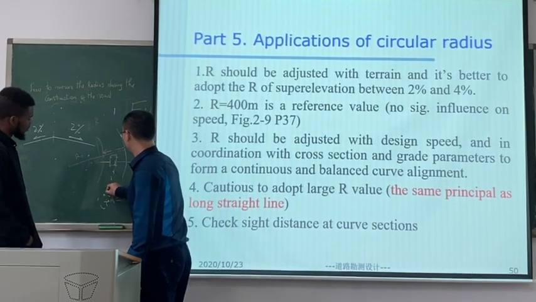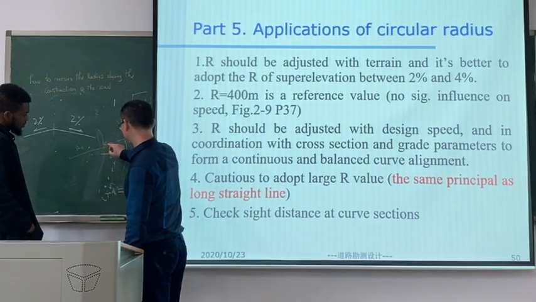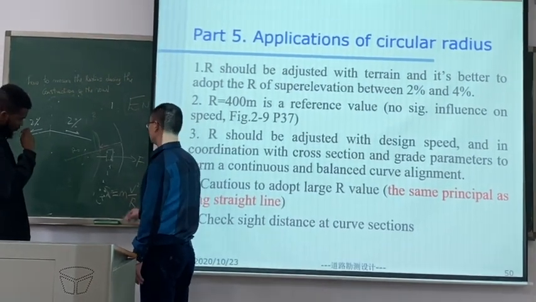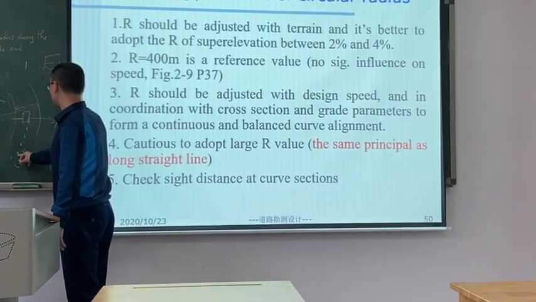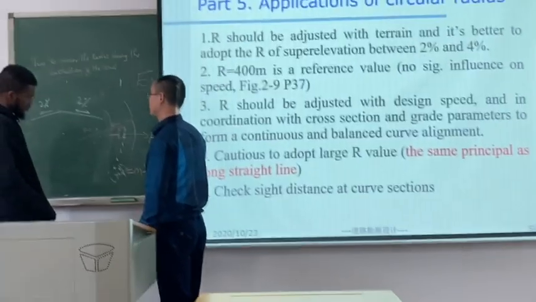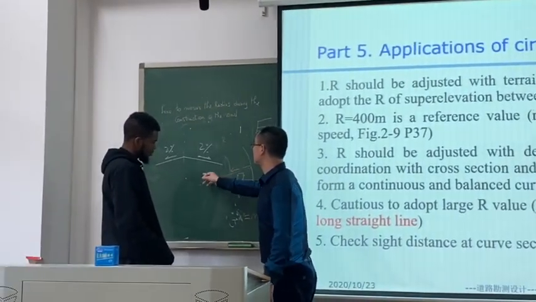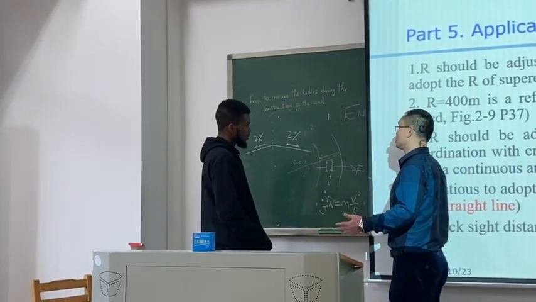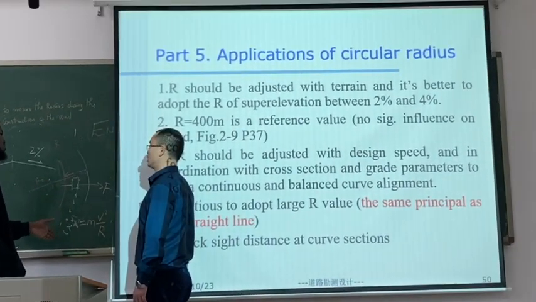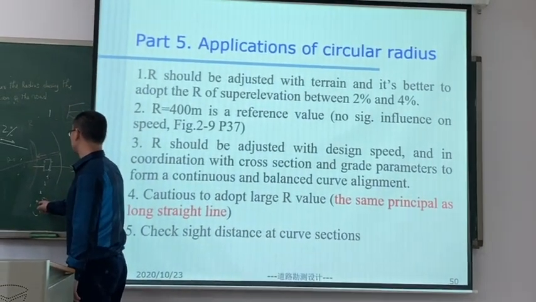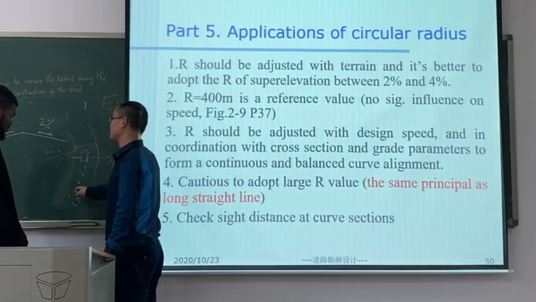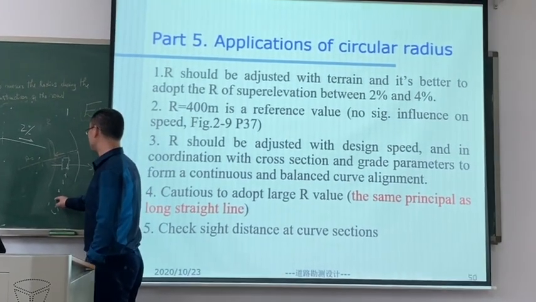We use the equation of the circular curve to get the coordinates. Don't need to measure. So we just use the survey method. Survey the coordinates of this point and set a sign, set a tag on this point, on this point, on this point.